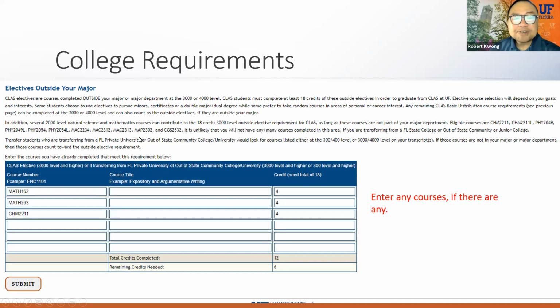Okay. If you were a physics major, Calc 2, Calc 3, and differential equations is required for physics, but it's not part of the physics department. So Calc 2, Calc 3, and differential equations can count towards the outside elective. You can always ask an advisor during the pre-orientation appointments, and we recommend that you do that, especially after completing transfer prep.